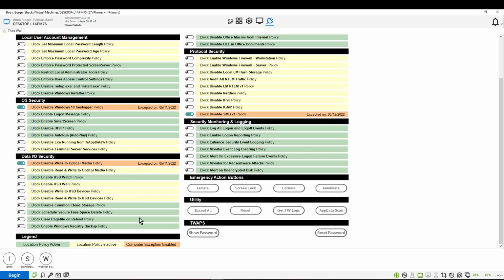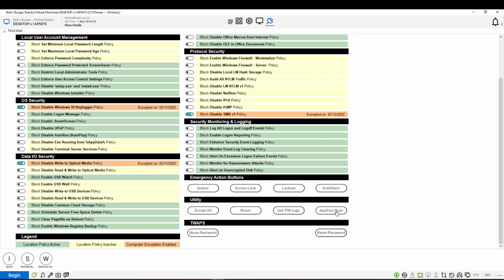Now, down in the bottom of the computer screen, there's a bunch of buttons. We'll start with the bottom and go up. The bottom two are associated with our third wall admin password system, that rotating password that I showed you earlier. If you want to see what the password currently assigned is, click here, and there it is. I can copy it, I can reset it, so you've got some different ways to manage the password. You can also print out a table, by the way, of all the passwords that is described in our documentation, so look for it there. I'm going to go back and hide this.